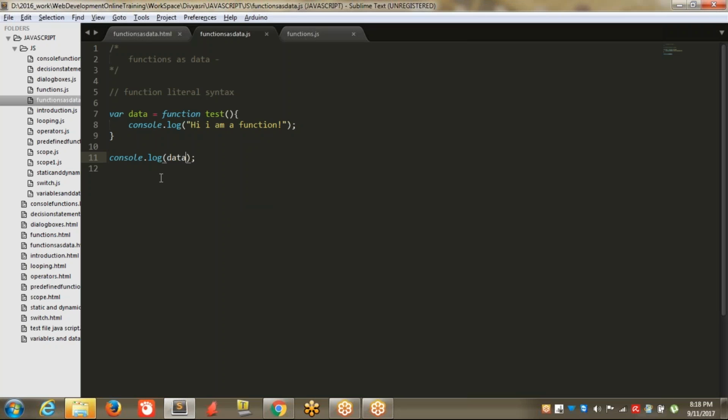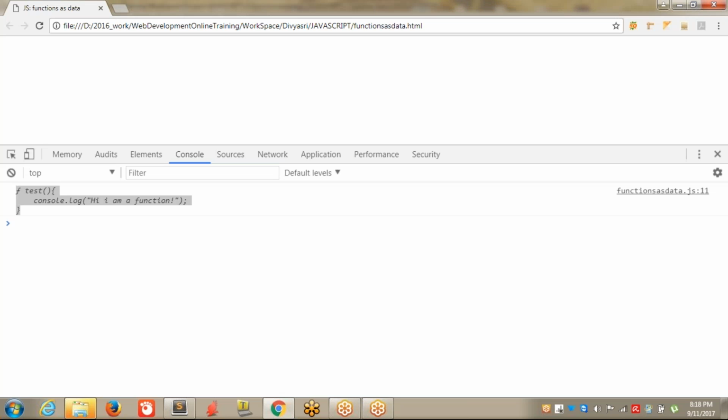Now whenever we call this code by using function braces, this code is going to be executed. See, I got the response: hi, I'm a function.